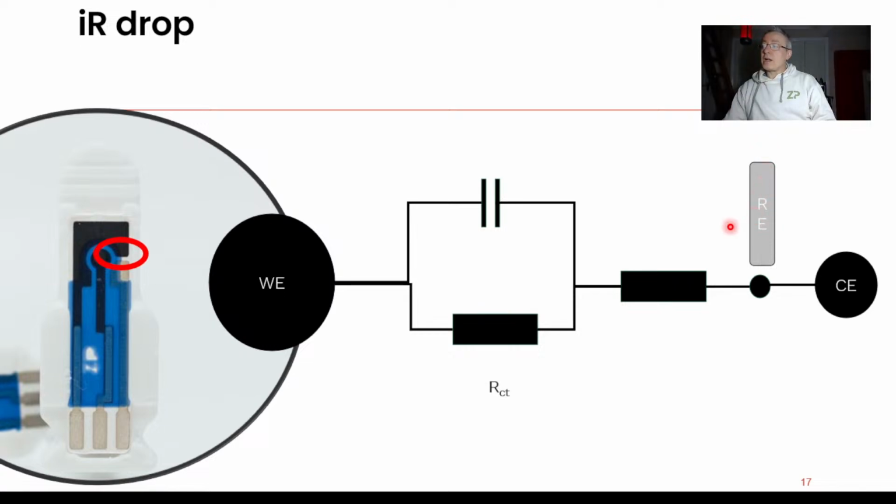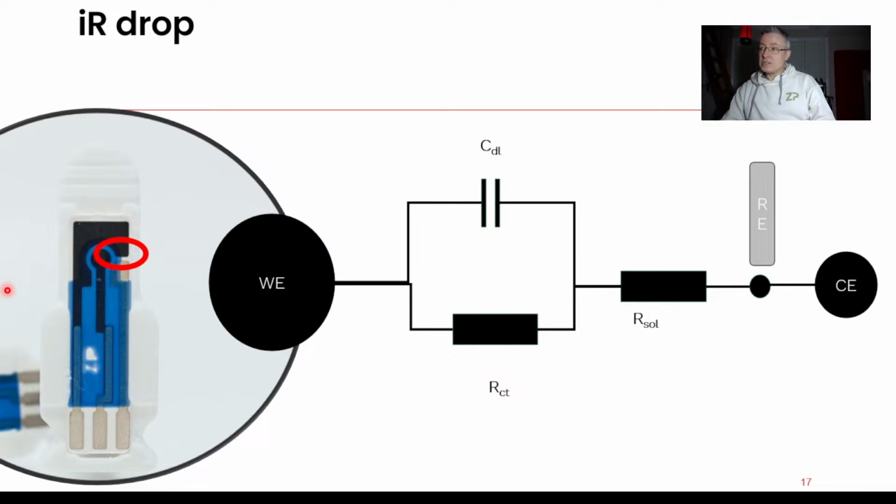Now the Randles circuit has the charge transfer resistance. This is truly the charge transfer right at the electrode between the redox molecule and the electrode. We have something called double layer capacitance, which is the ability of the electrode and electrolyte to essentially store charge. And then we have the R sol here. When you talk about IR resistance, this solution resistance is the culprit. So what you have to understand is we have a potentiostat, but in this particular configuration, we've got that reference electrode within some millimeters of the working electrode.